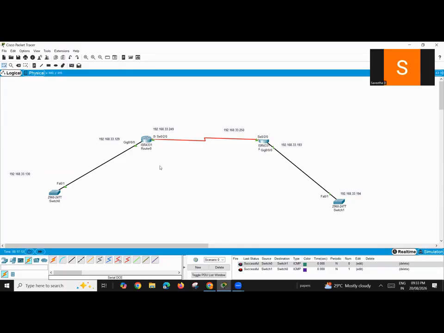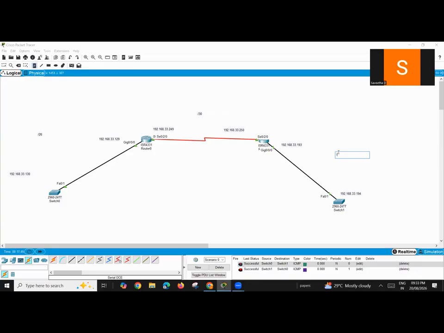This is how we have to test your VLSM network. We have assigned two addresses here with a /30, because we have only two addresses.